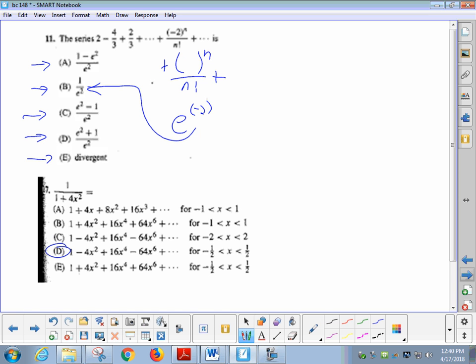Do we agree that by substitution, we get down to C and D? I didn't do any interval ratio. I didn't do any of that stuff. I just said, you know what? I will be able to distinguish between them when x is 1. So if I use x of 1, does x of 1 work? It would be 1 minus 4 plus 16 minus 64. Would that converge? It would not. So 1 is a no. So it must not be an interval. That's a good question. That's how I distinguish between them.